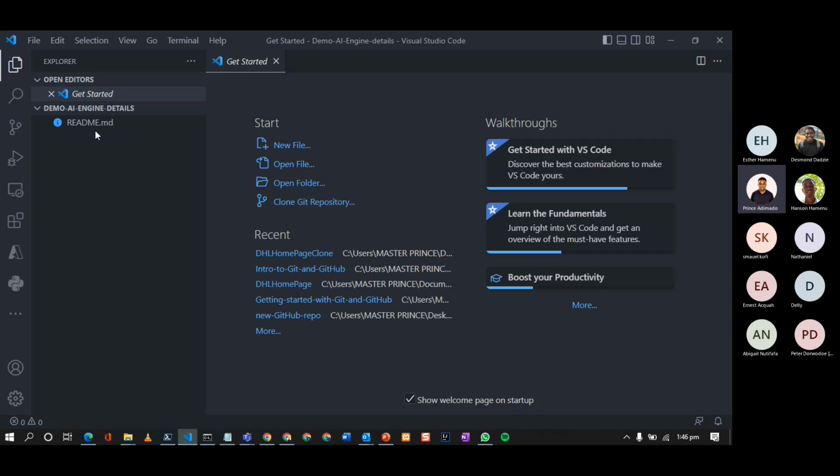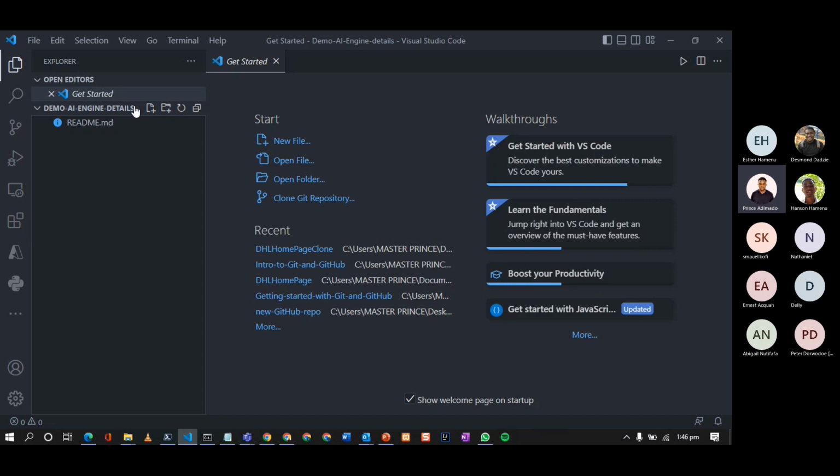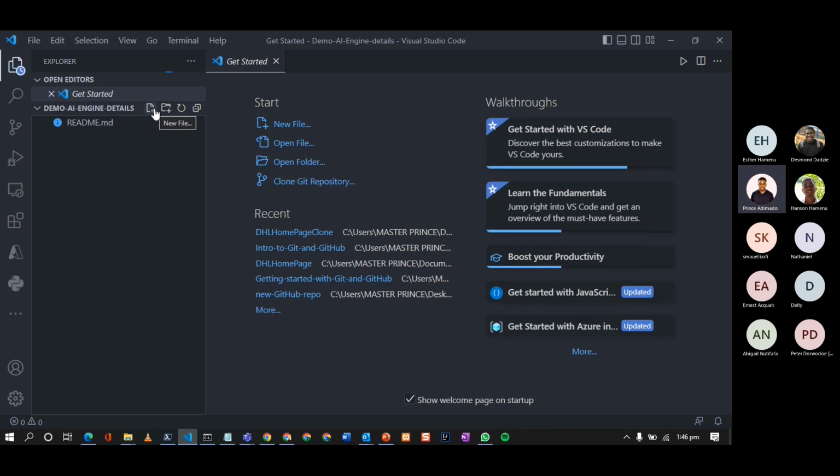It's activating my extensions for me, so I have to wait for some time. So I just create an action.txt file.